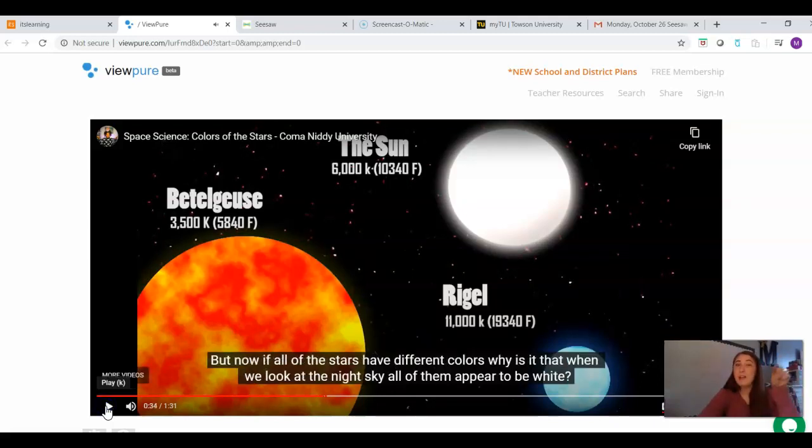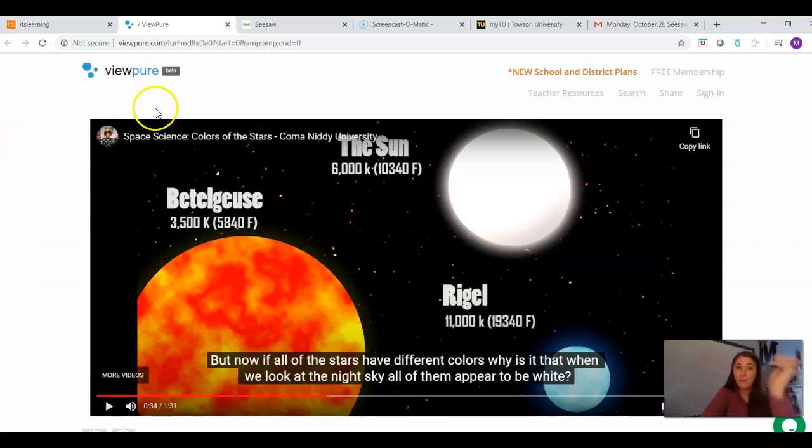So this is what gives stars their color. Stars get their color from their temperature. And what's kind of backwards that we really need to concentrate on focusing on is that our hotter stars, like Rigel and the sun, appear to be blue or white, whereas our colder stars, such as Betelgeuse, appear to be red and yellow. So it's kind of backwards. The colors we associate with heat actually mean they're colder stars, like red. But the colors we associate with cool and cold, like blue and white, actually mean that a star is warmer or hotter.